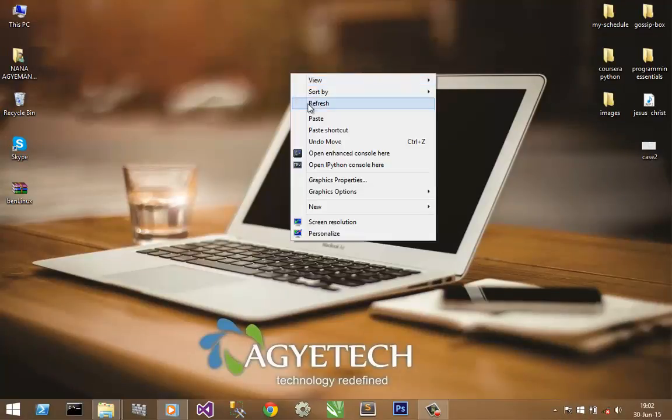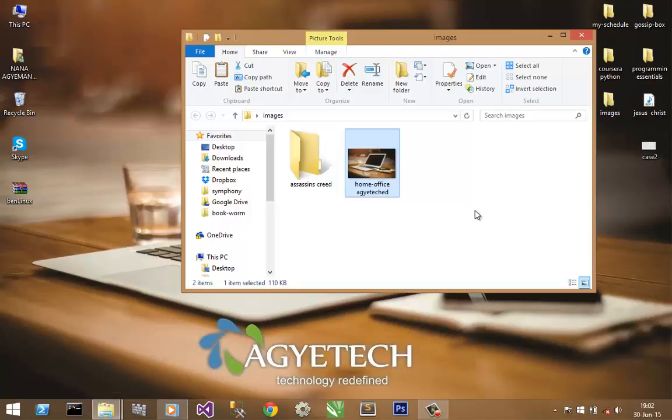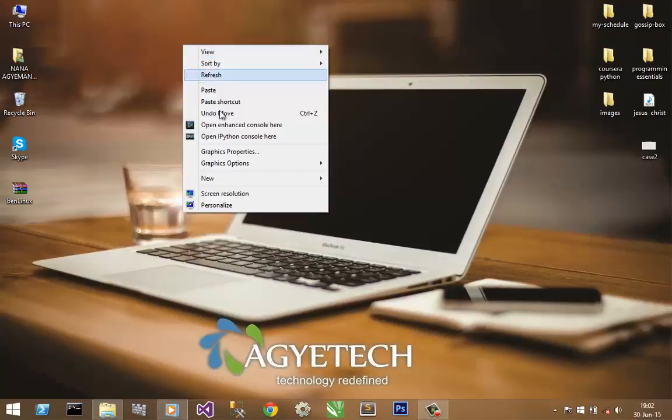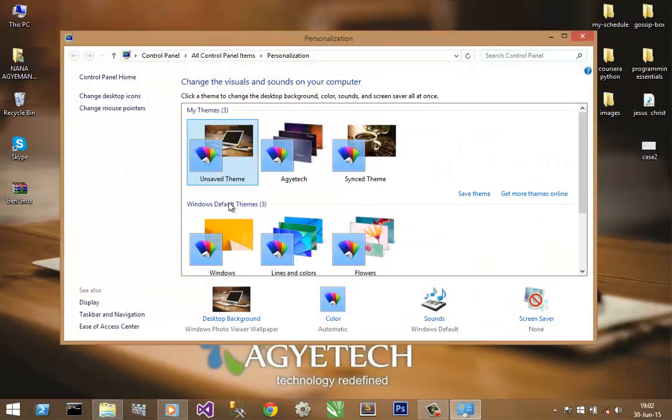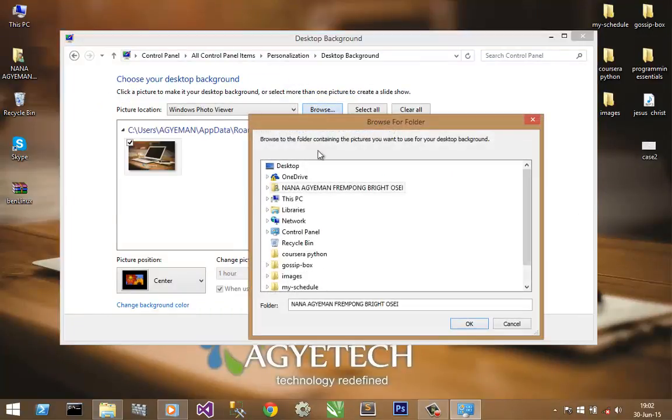Okay, now we can set a group of images as our desktop background. First of all, we right click on our desktop, go to personalize, and then we go down here to desktop background, browse for an image or the group of images.